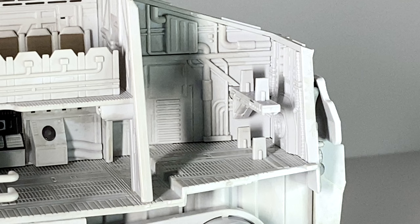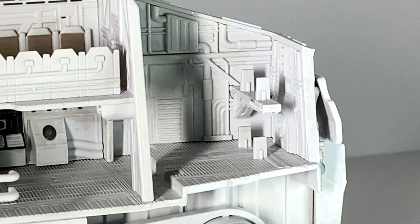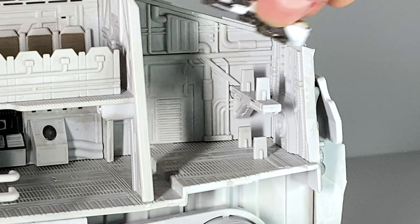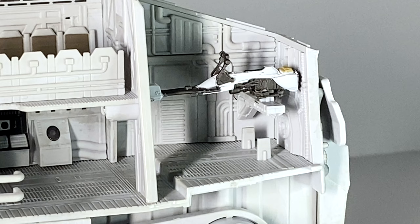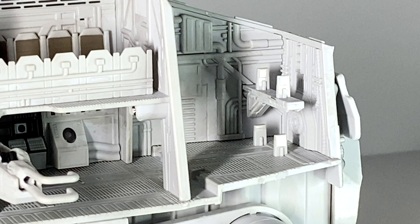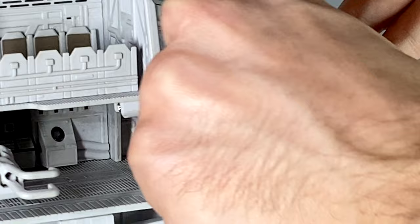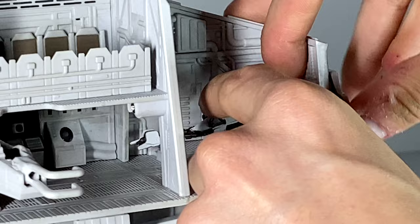Turning the hull lights off and the studio lights back on, we can look at the very back compartment of the walker, which can house the speeder bike that is included in the set as well as three additional bikes. Unfortunately, it doesn't come with more bikes, but you can fit the first one in by just sliding it in on a peg — it fits in really nicely. You can fit four total bikes. However, there is a little problem with the very bottom back slot: there's a little triangle there that makes it difficult to fit a bike into that spot. It's not impossible — you can finagle it in and get it to stay with a little bit of effort — but it probably should have been looked into more closely, because it shouldn't be that difficult.